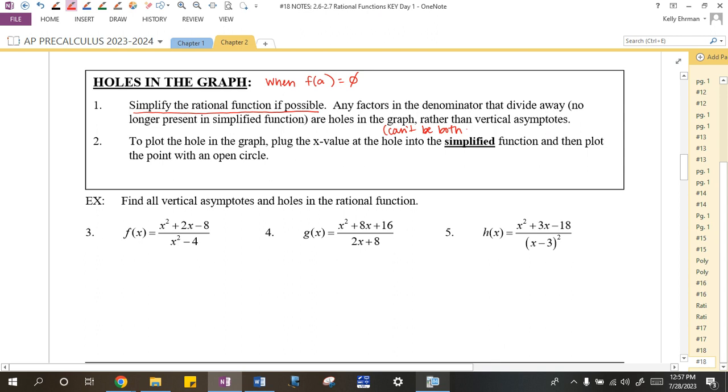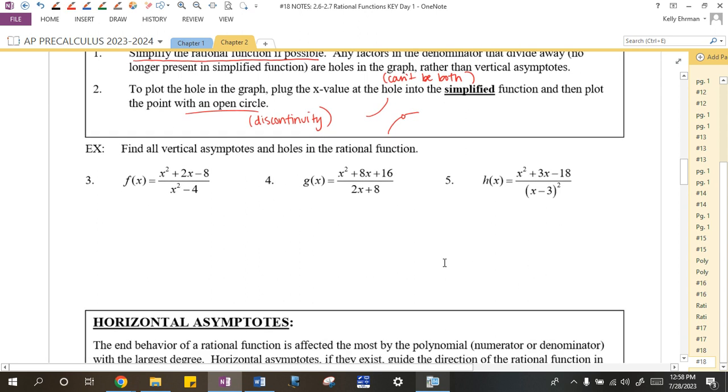You're either a vertical line or you're a hole in the graph. You don't get to be both. To plot the hole in the graph, you have the x value already. It's whatever canceled out. It's the 0 for that x value. I'll show you that in a minute. But you have to plug into the simplified function, because if you don't, you'll keep getting that you're dividing by 0. So we do plot holes in the graph. We plot them with an open circle because this is a discontinuity. We need to show that there's a hole in the graph, something like this.